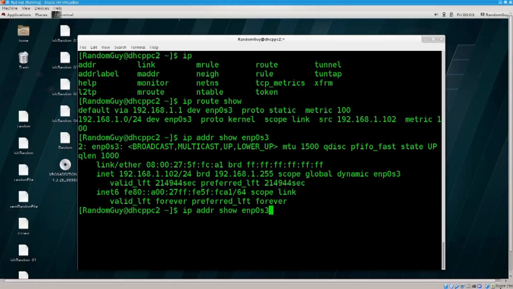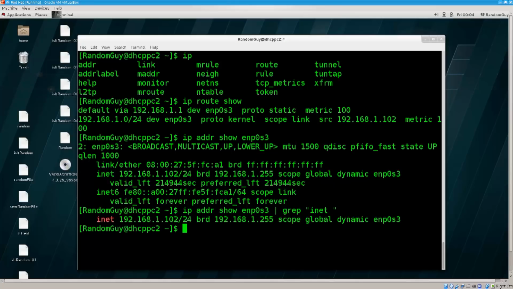Keep in mind that all of these commands are like any other in Unix, Linux-like systems. You can pipe them, you can redirect input, output, whatever. So if I type in grep inet, and I am going to put this into quotes because I want to grep the space as well. And there you go.